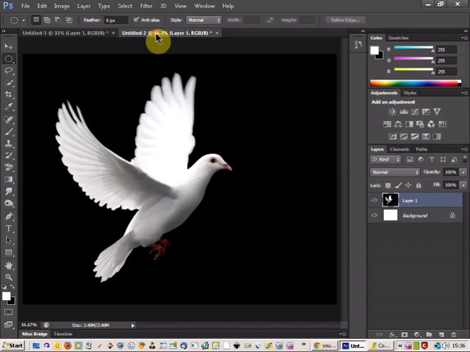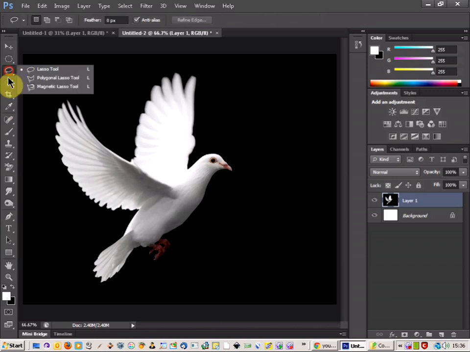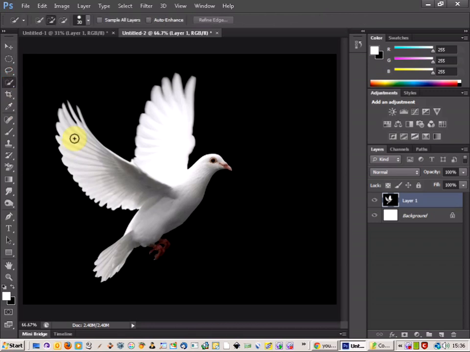And then the next thing you do is get a picture of a white dove, and what you're going to do is use the quick selection tool, and you're going to just click somewhere on the wings and just use the tool and just sort of click, hold and drag the area that you're wanting to select, and it should pick that up automatically. And I'm just going to take up to sort of the edge of the body there, and that looks fine, so I'll take that.